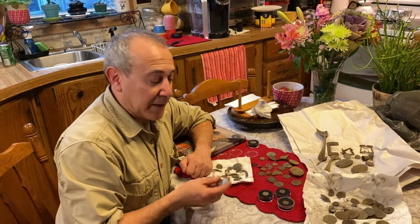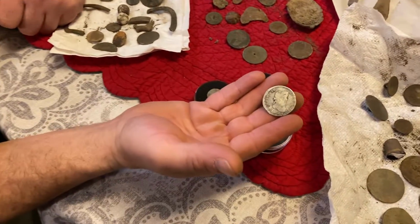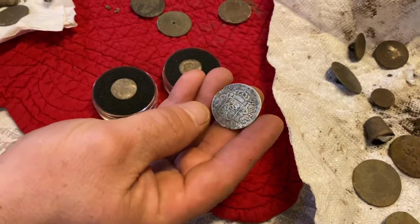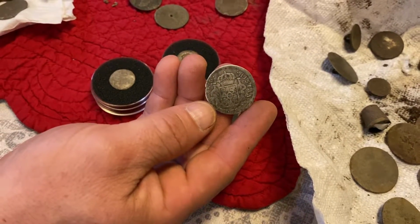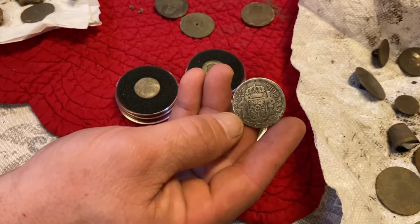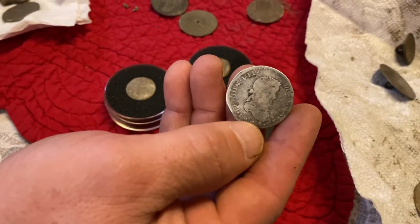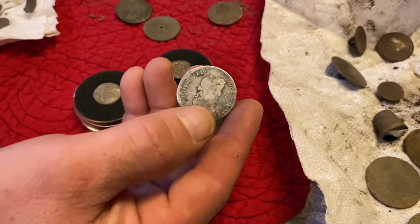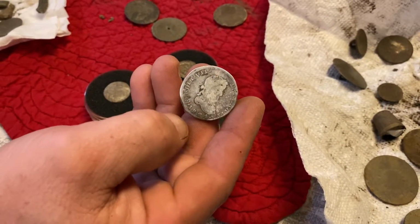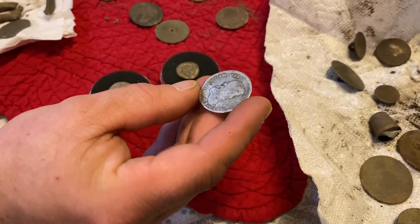But at Chelsea, New York, at the Pound the Ground event, I was lucky enough to get Spanish silver, an 1821 2 real, in pretty good condition. I think it looks well. The silver looks well. It's got that nice gray patina. When I saw it in the ground, I recognized the bust immediately, because I have found later examples of this with King Ferdinand.